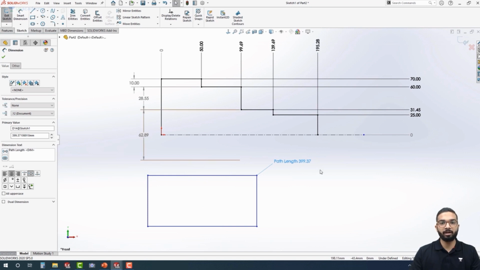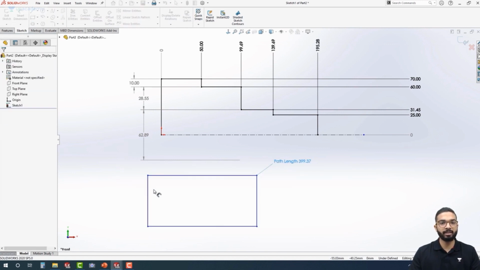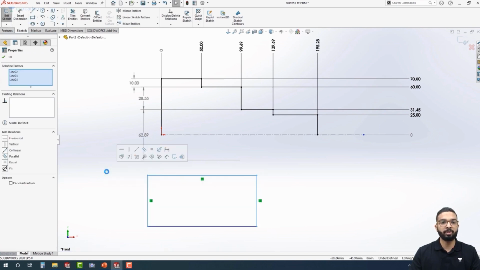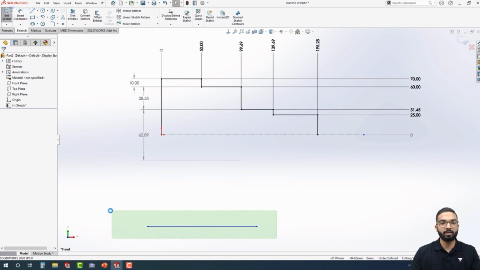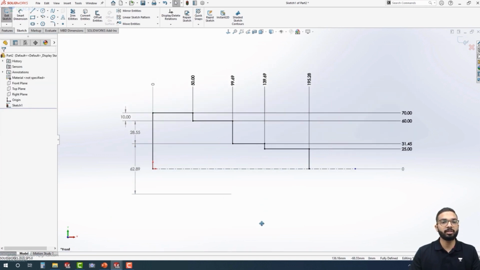Now this is helpful if you want to find out the addition of the length of all these sides. Now let's get back to our exercise. We will box select this and delete it. You can see that first the dimension was deleted. Again, if we box select it and delete all of it one by one, you can see that we've deleted using the box selection filter.